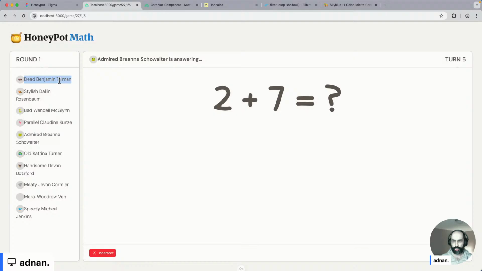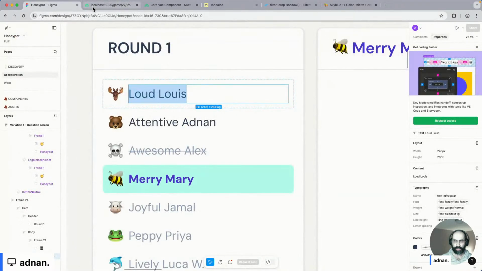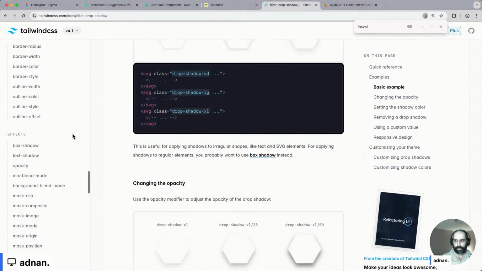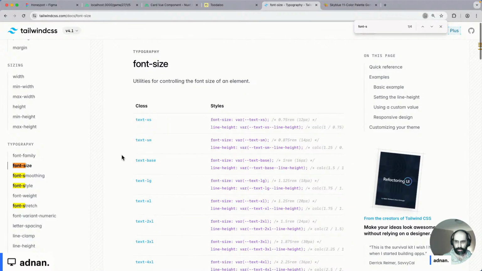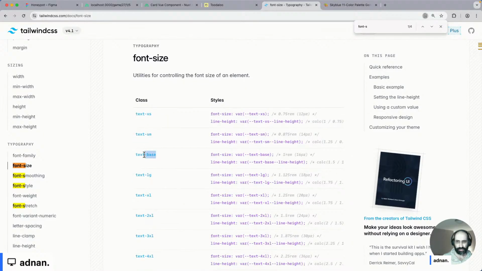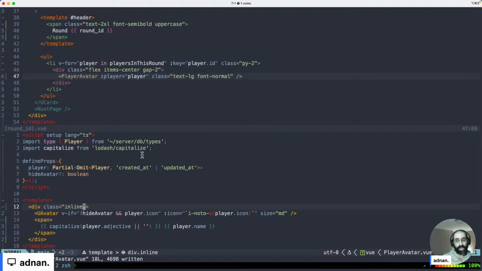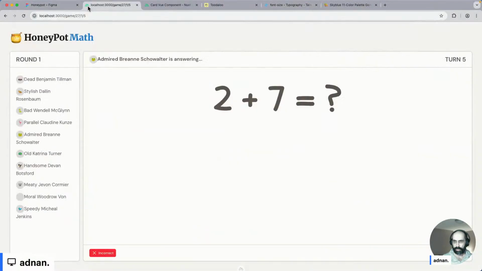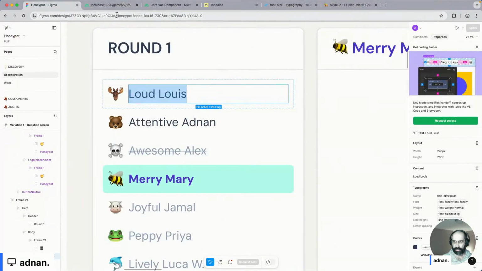I feel like it's still too big, but let's just see, size LG, font size, what's text base? I'm going to try base. I'm going to try SM as well, actually, just based on feel.